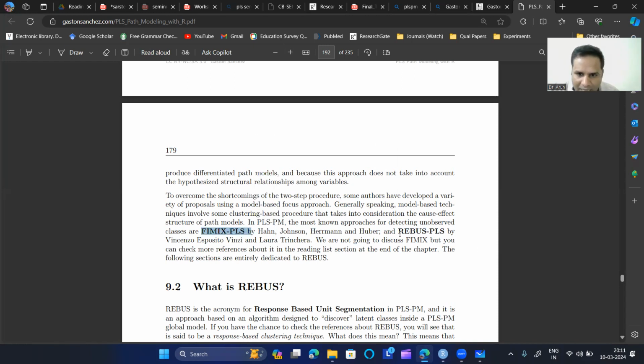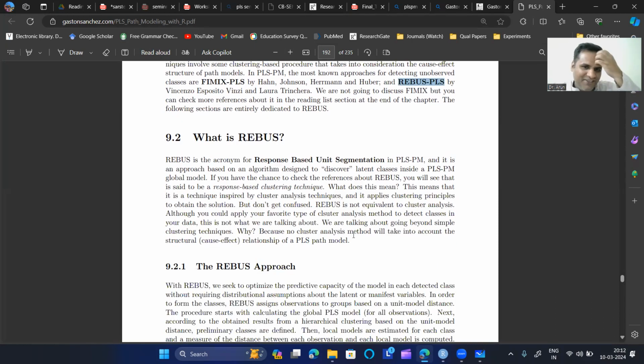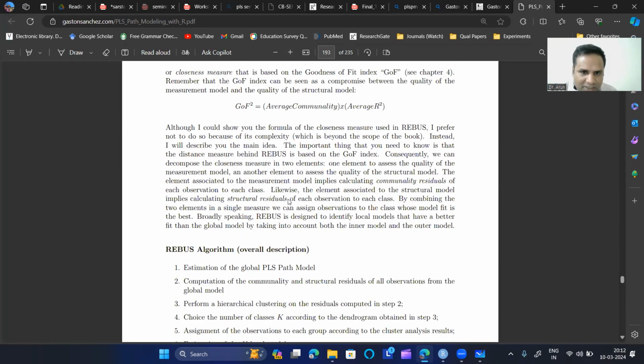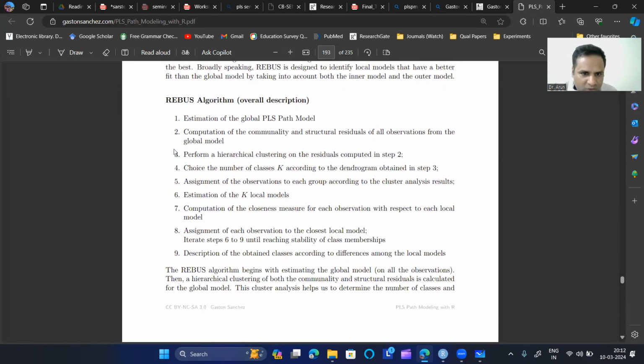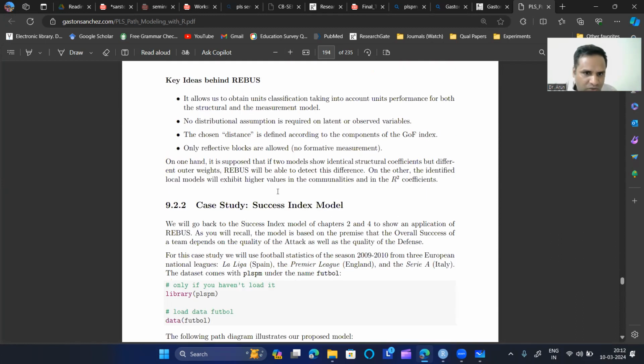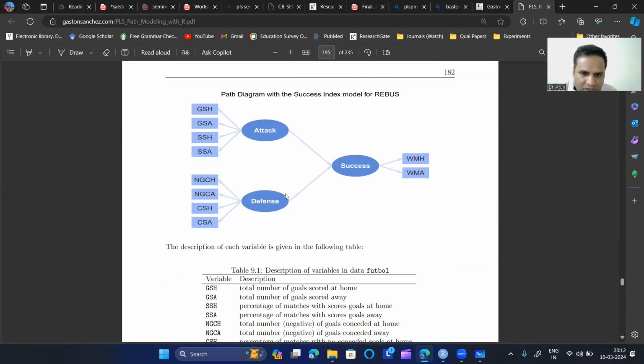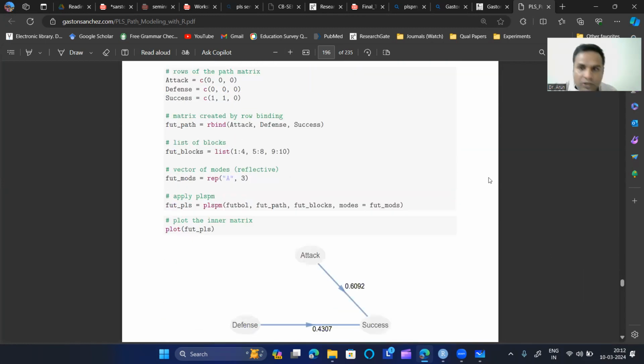FIMIX-PLS is there in SmartPLS, and REBUS-PLS is there in your R environment. It is response-based unit segmentation. Here you see so many values, and they have given a case study. Just go and interpret it.